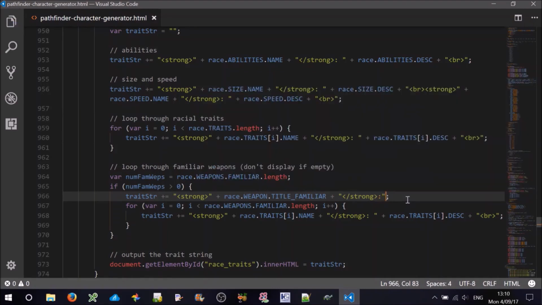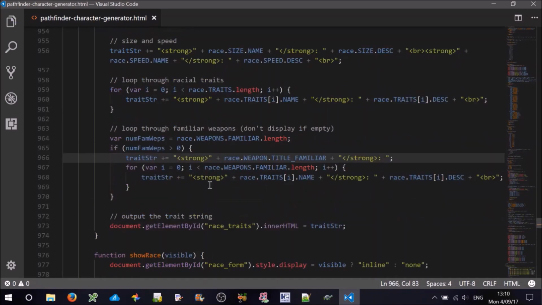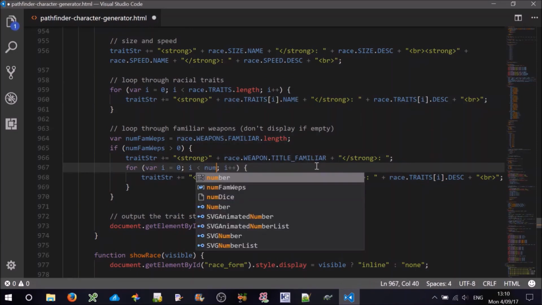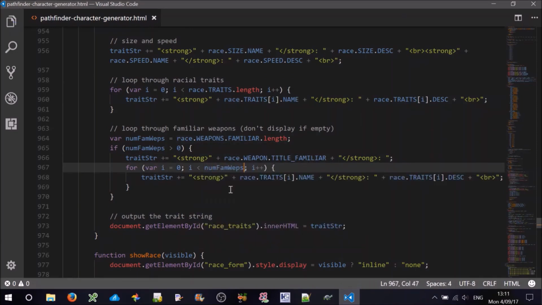So space. Now, looping through each of the weapons in the familiar. Instead of writing this here, we can put the number of familiar weapons. We don't want to output any strong, do we? We just want to list the weapons here without a break.